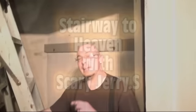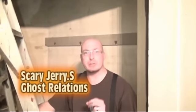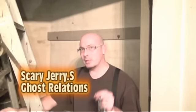Now, this is the attic where we had an old Confederate soldier who was wounded at battle. Came into the Caldwell family home asking for help. He was treated in here in the hospital room right next door to us. When the Union soldiers came in to storm the place, they snuck him up here in the attic. Now, the story goes, he took his shoe off, which was where he was shot. Took his shoe off, he ended up bleeding out into the attic, and that's where he perished and died.